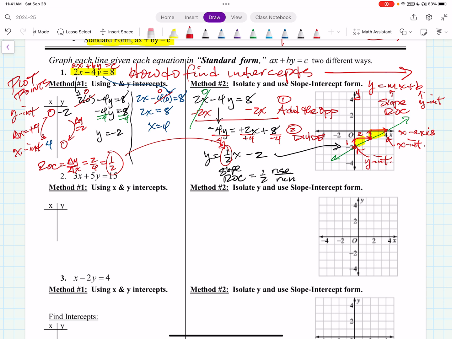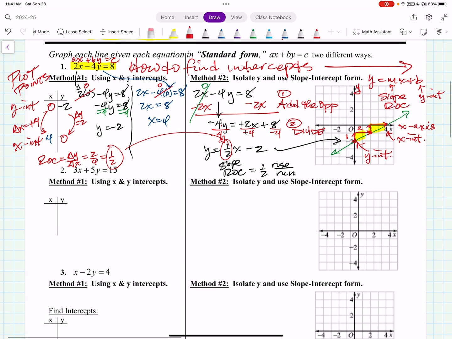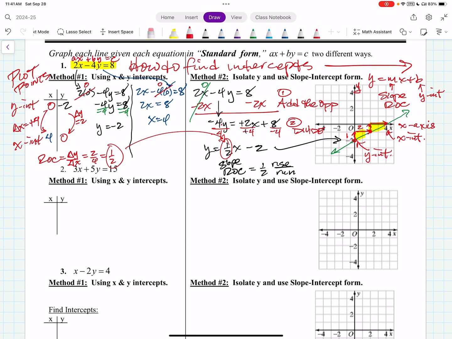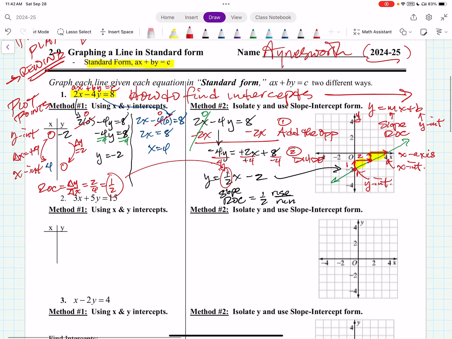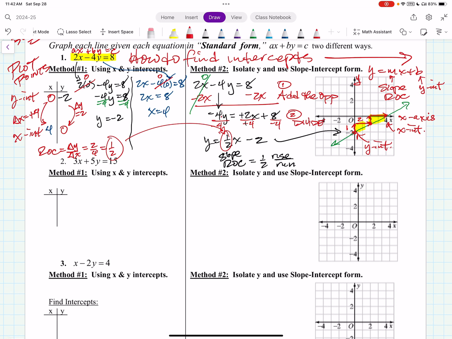All right, so let's get some more experience here because one example is not enough. So let's repeat the whole thing and obviously look at what we just did in order to do the second one. And when it comes to videos, guys, if you're watching this at home, you should be pausing, pause, play, and you should be going at your own pace. And you should also rewind when you need to hear it again. You have to use the technology properly. That's basically it. All right, so number 2, we got 3x plus 5y equals 15.